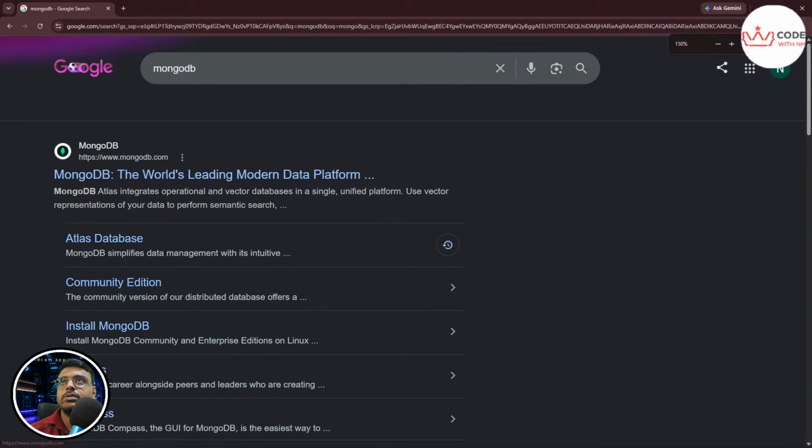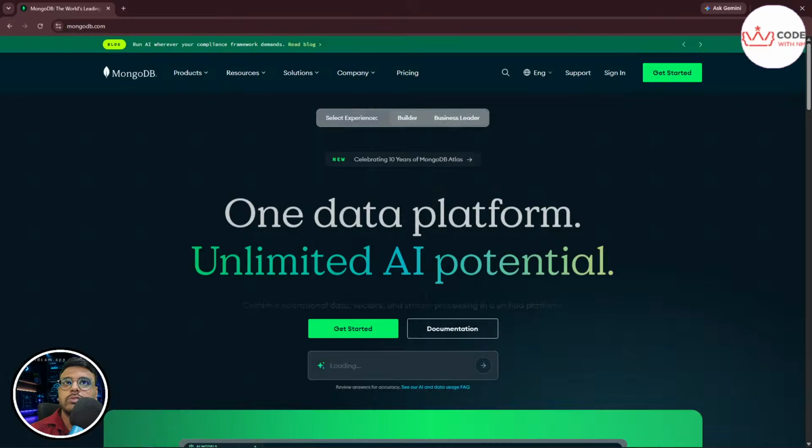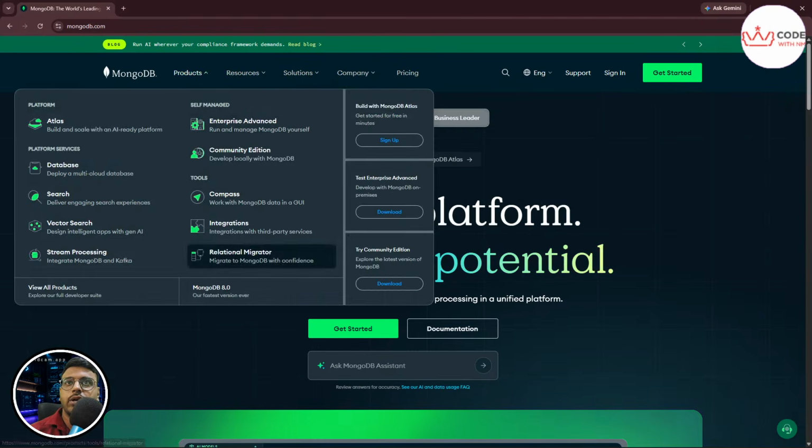Okay, let me quickly zoom in on the Google. Just type MongoDB and there is a first link, and meanwhile you can answer this. What is MongoDB? Is it SQL or NoSQL? You just type MongoDB on Google, hit the first link, and then something like this opens in front of you. You can sign in with your Google. It's simply just click on sign in, provide your Gmail ID, and done. And then go to the product.